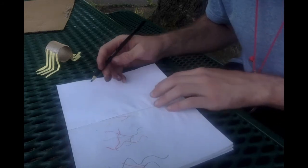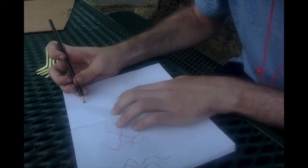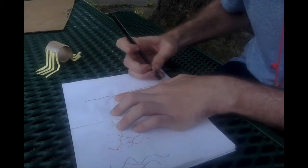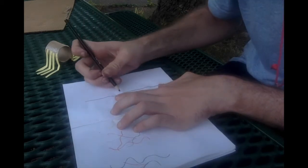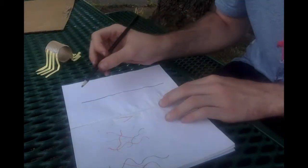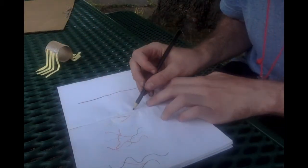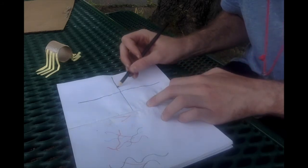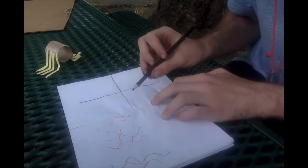So when I draw a spider web, first I'm going to draw an up and down line like this. There's lots of different ways you can make a spider web, but I think this is a good way to get started with your design. After I draw an up and down line, I'm going to draw a side to side line, just like that. And that makes a cross shape or a T shape.